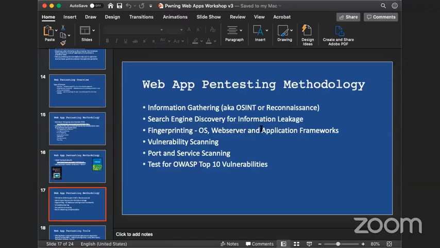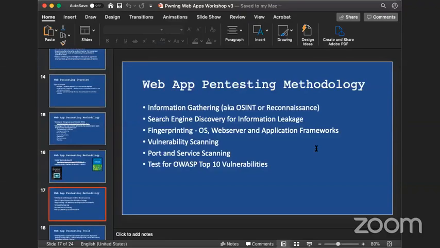And so, search engine discovery for information leakage. This is one that's really popular in bug hunting. And Jason Haddix, formerly with Bugcrowd, this is one of the things he really preached, was search engine discovery for information leakage. So you could find credentials, maybe they've got the username and password remarked out in the source of the web app, and you may be able to find that information being leaked. All sorts of good information. You could possibly find stuff from people's GitHub or Pastebin where they got information on that application. So search engine discovery is a good place in your methodology.